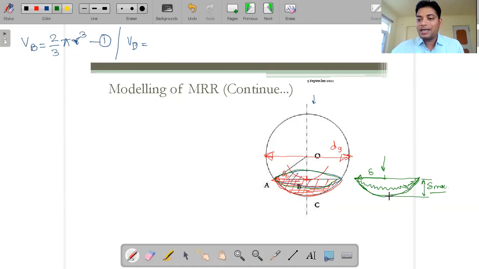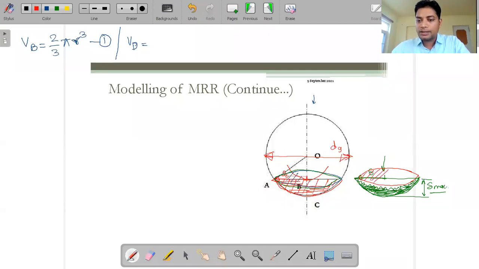But in case of ductile, it restores that energy. So this much amount of the material on which the effect was there is not removed from the workpiece area. Only this much amount of the material is removed. So exactly we cannot say that this complete radius will be the delta. But when you see from the top view, it looks like a circle. So we have to find out the volume.